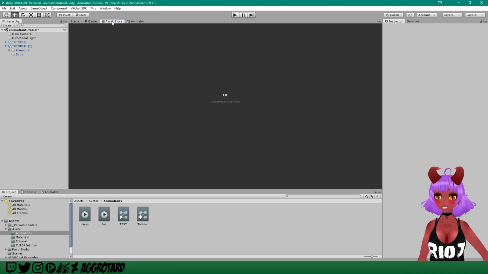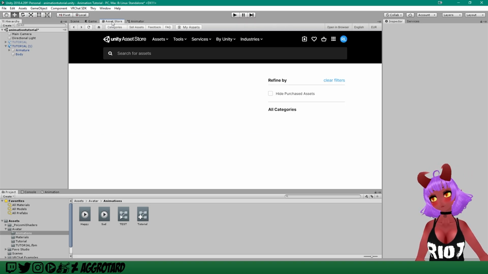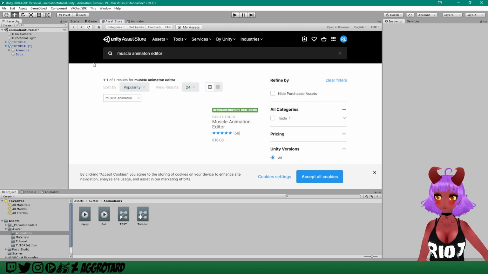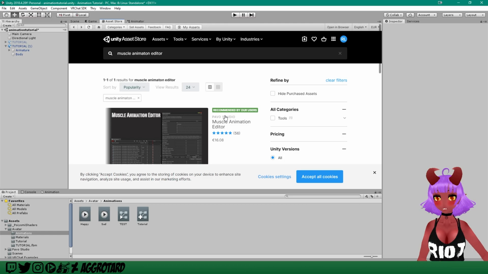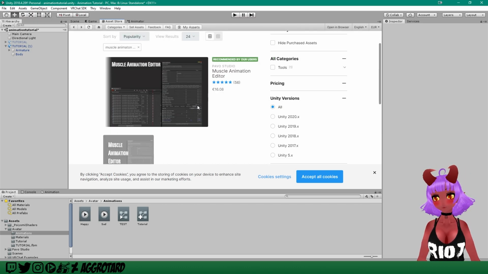Just open up your asset store and search for Muscle Animation Editor. There it is. Made by Pavo Studios. It's about $16. So you might need to splurge for that. You don't need this for the expressions, but for idle animations, sitting animations, you might want to get that. It's just the easiest way.